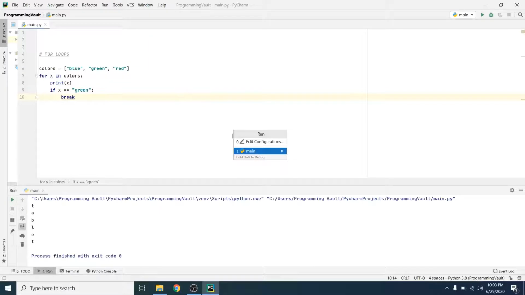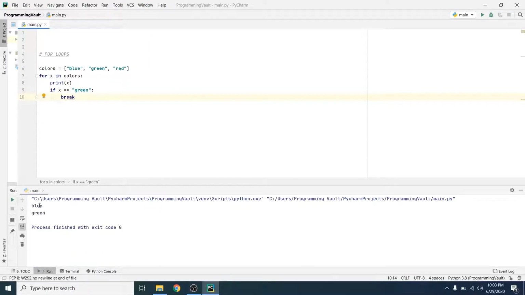So what's going to happen there? It went through blue and green, and sure enough, when X was equal to green, when it was going through the list, it did a break, and so it didn't print out red.